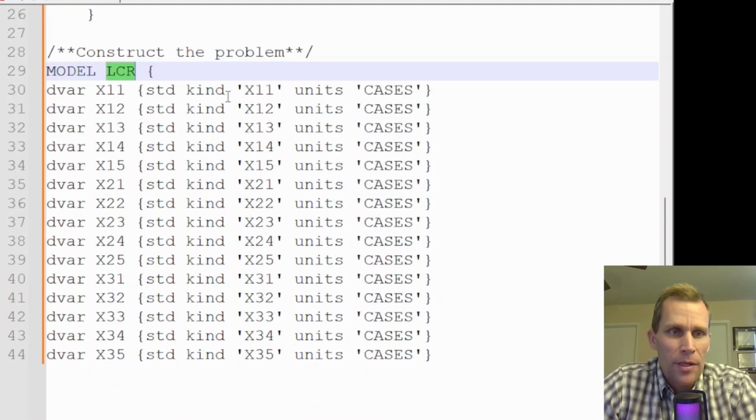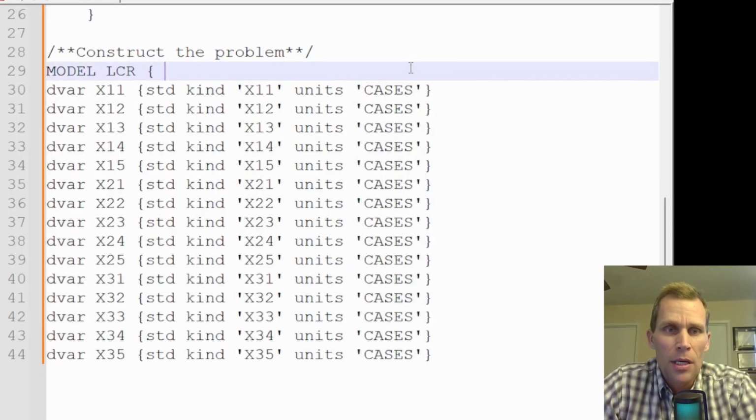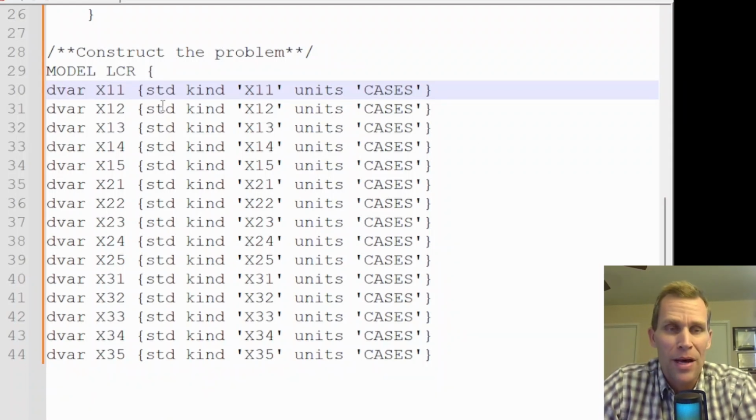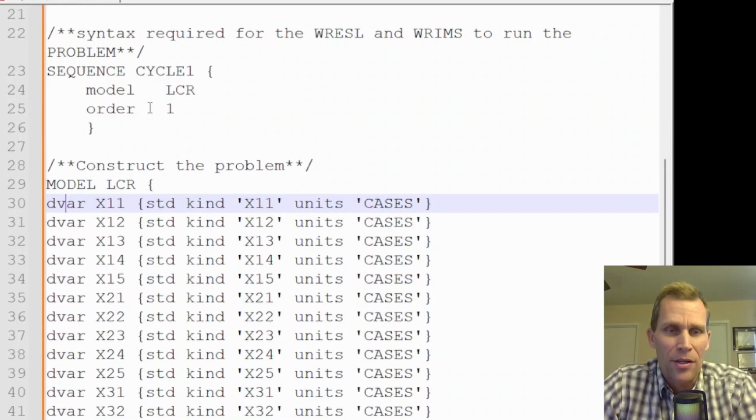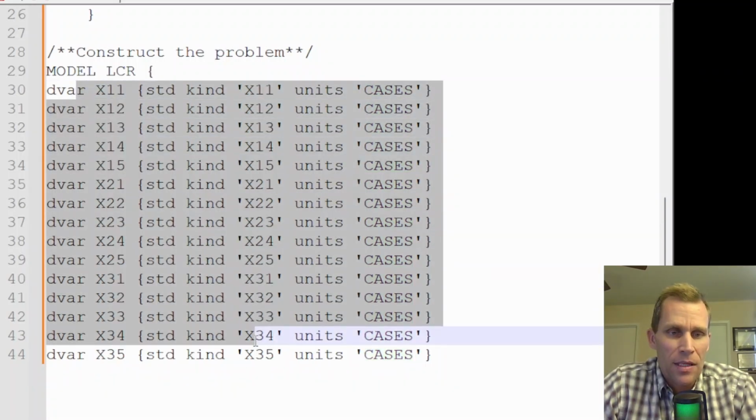And if I scroll down a little bit, right here, what I'm doing is I'm defining the 15 different decision variables. So this is how you define a continuous decision variable. It's not fixed to be integer. There's no minimum or maximum bound per se. I mean, we will add the constraints later, but for the most part, the name is x11. So this value right here will be, I believe it's part B in the resulting DSS file, and then the kind here will be in part C of the DSS file, the file path. And then the units I just called cases, so it's sort of generic. But anyway, these are the 15 decision variables.